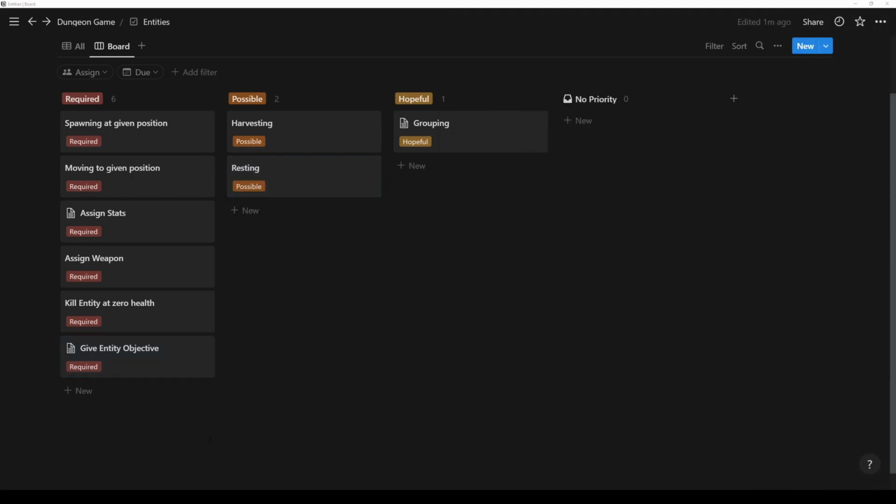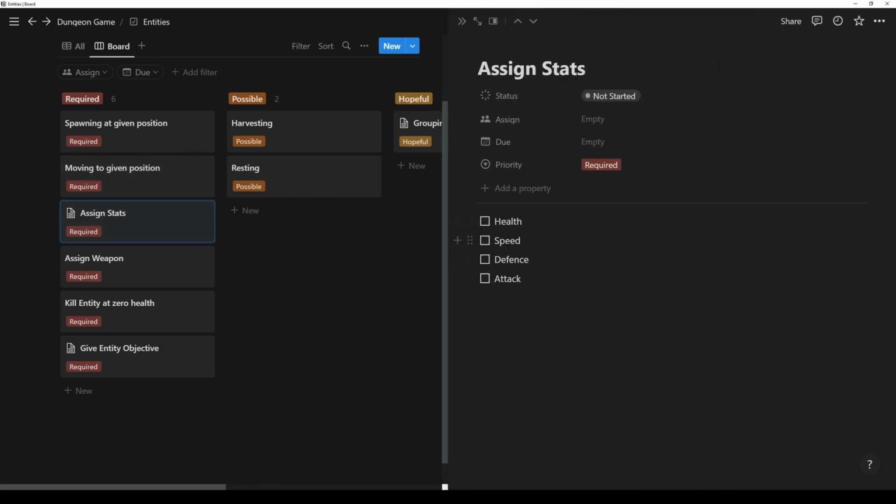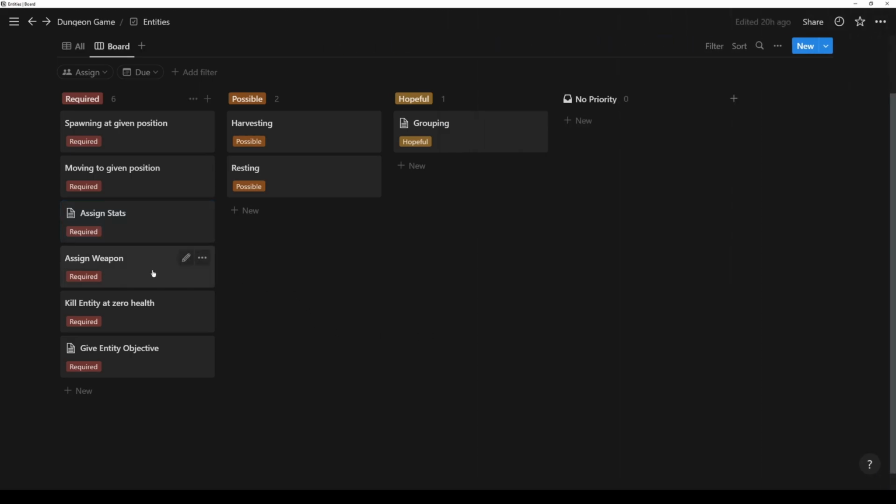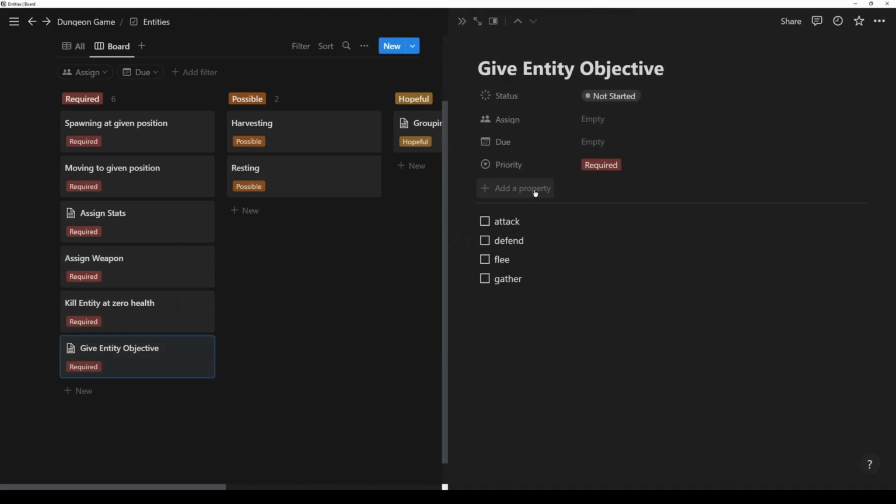Okay, so I've outlined some basic things that I think are related to the entities. So spawning an entity at a set position, then moving an entity to a set position, spawning an entity with stats, just sort of health, speed, defense, and attack, then giving them weapons, destroying the entity at 0 health, and giving the entity an objective.